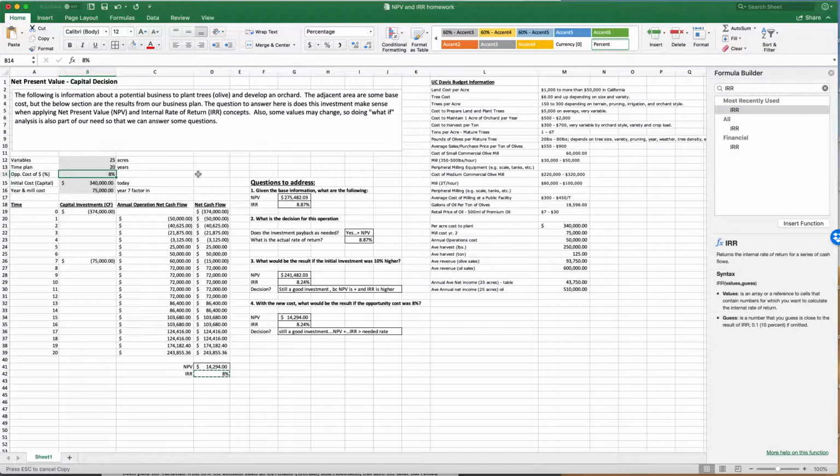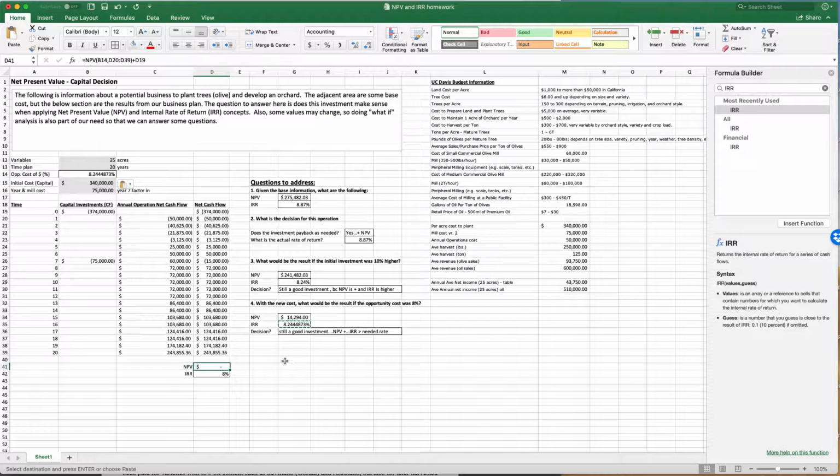Now, it's not in the questions, but what if we just kept saying, man, this is really risky. I'm going to look at this current situation. Do you see the value of 8.24 here for our IRR? I'm going to change this to 8.24 and watch what happens. It's going to almost be zero. In fact, that's really not 8.24. Let me keep going, pushing all that out. That's what that number is. So let me just copy that value and paste it right there.